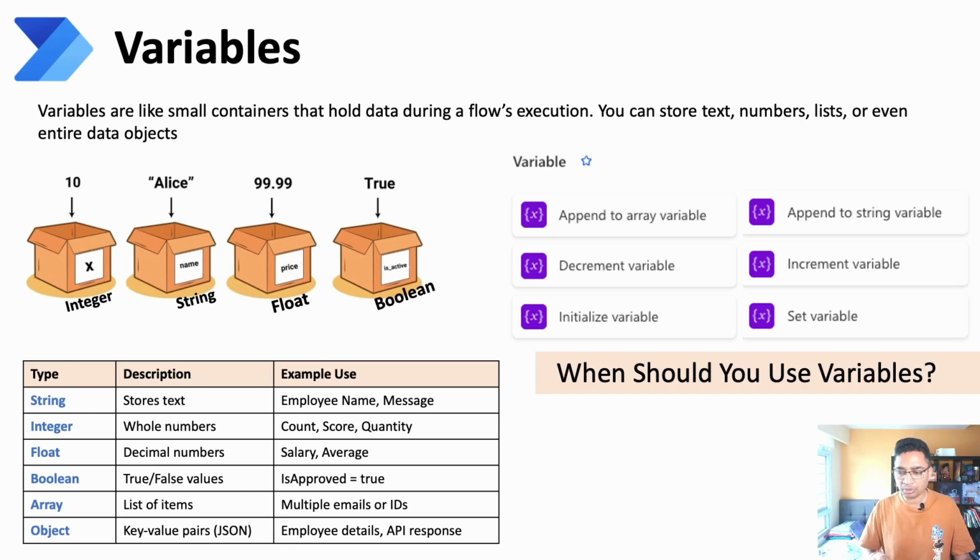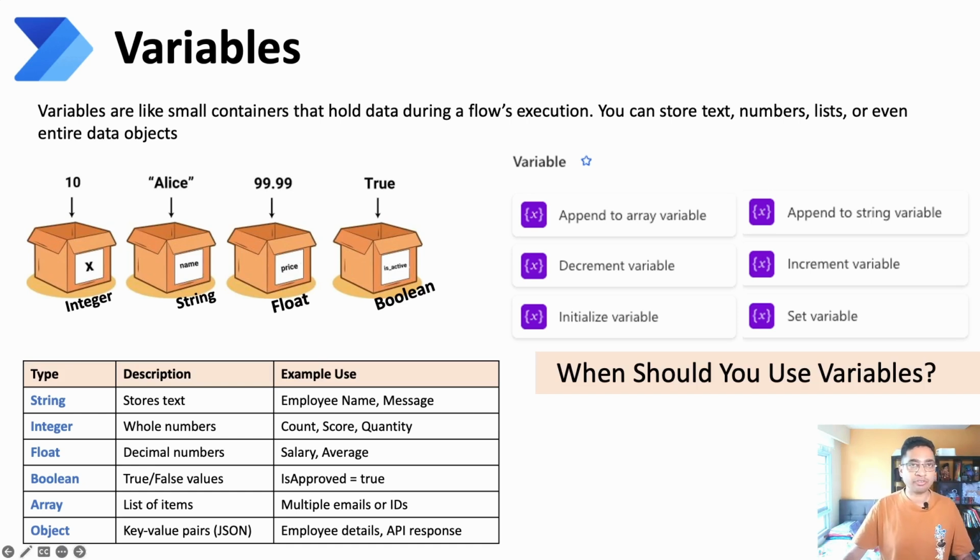In Power Automate, the variables are strongly typed. What does strongly typed mean? It means that once you define the variable at the top, it sticks to that data type. You cannot start a variable as an integer and later change it to a float. This cannot be done. You have to have a strongly typed variable. You define them at the top, and these variables are global. So once you define them at the top, they can be accessed throughout your flow. These variables are global in nature.